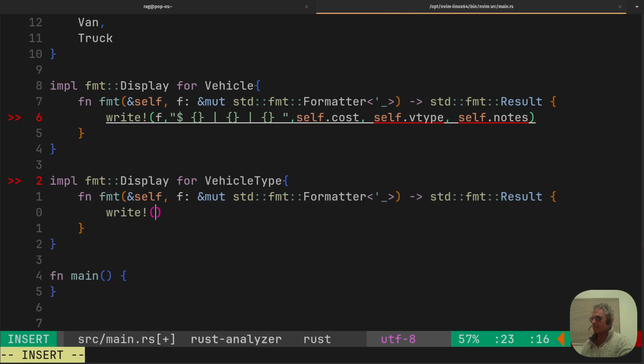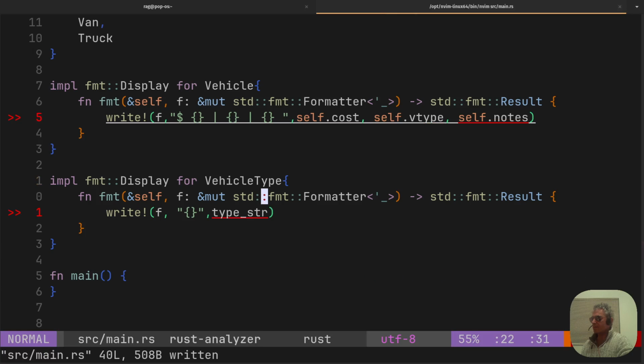this should be simpler because we're just doing a match self. So in fact, we need to prepare the string first. I'm just going to put in a placeholder, and then type of string.